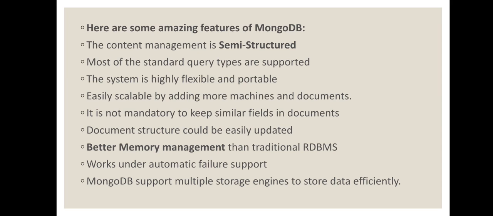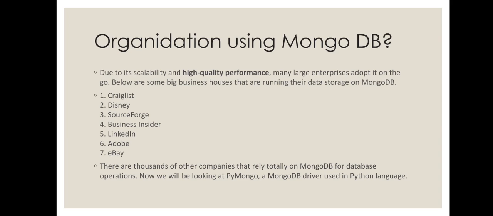Here are some amazing features of MongoDB. The content management is semi-structured. Most of the standard query types are supported. The system is highly flexible and portable, easily scalable by adding more machines and documents. It is not mandatory to keep similar fields in documents. Document structure can be easily updated. Better memory management than traditional RDBMS. Works with automatic failover support. MongoDB supports multiple storage engines to store data efficiently.